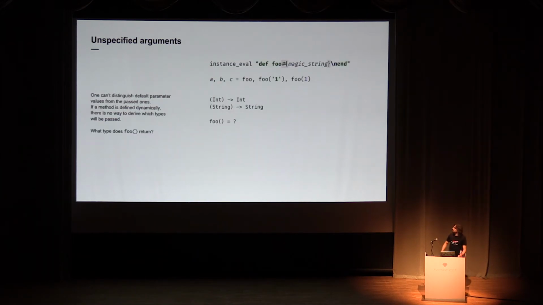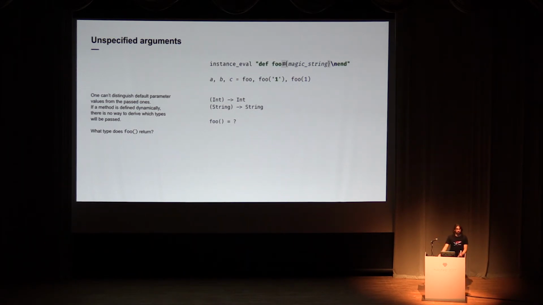Let's consider another example. So this is a dynamically created foo, which has one parameter, and it has a default value, but we don't know which. Maybe it comes from YAML also. And there is a multi-assignment without a parameter, with the string parameter and int. So if we execute this and try to build the rules with the help of tracepoint, we can get two rules, that int goes to int and string goes to string. But now, how do we know what foo returns if it gets no parameter at all?